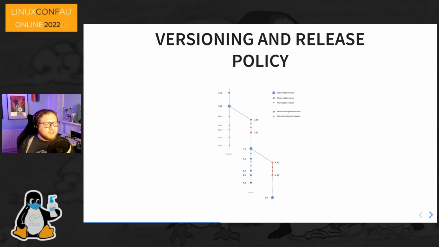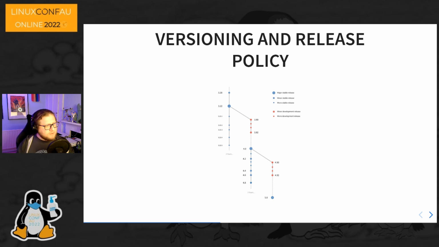So this is kind of a graph of our policy. You can see that we have the GTK 3 branch that goes on. We had to release GTK 3.24 to ease off the porting window, but basically from 3.24 we jumped to the 3.90 development process, released 4, and then from 4 we're going to start the 4.90 development cycle in probably 3 years' time.